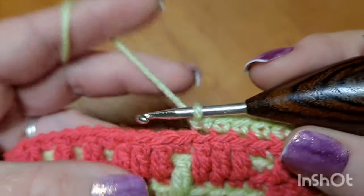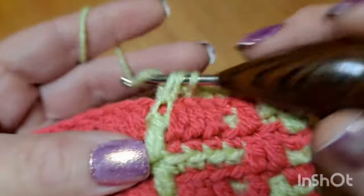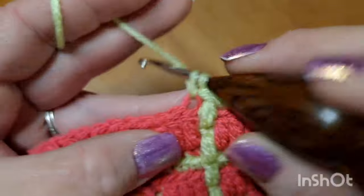one double crochet, five single crochets ends that repeat.